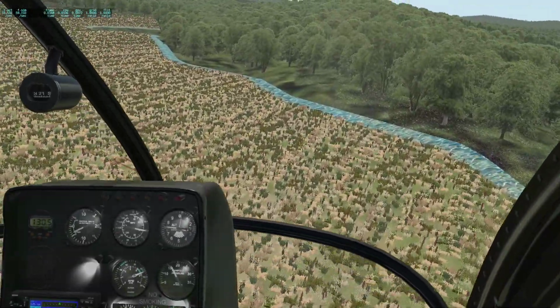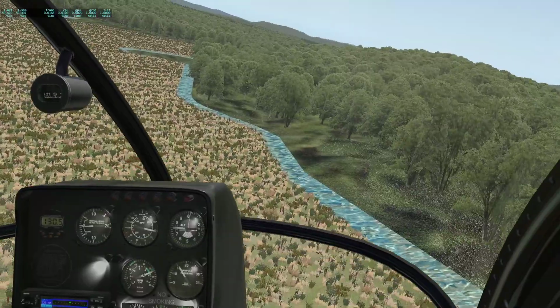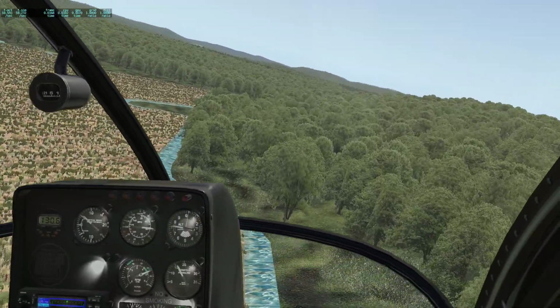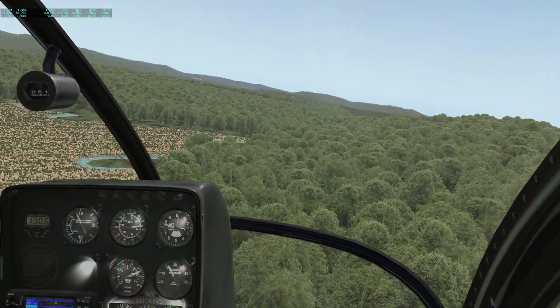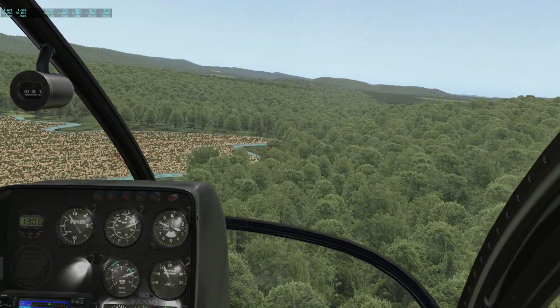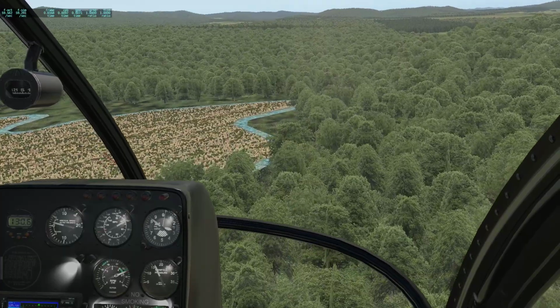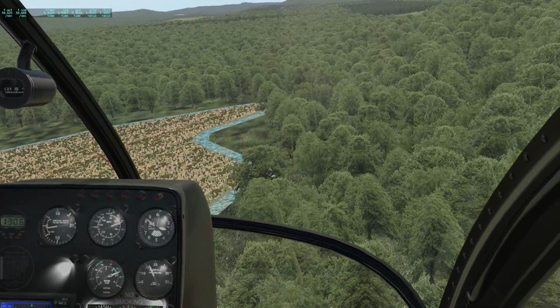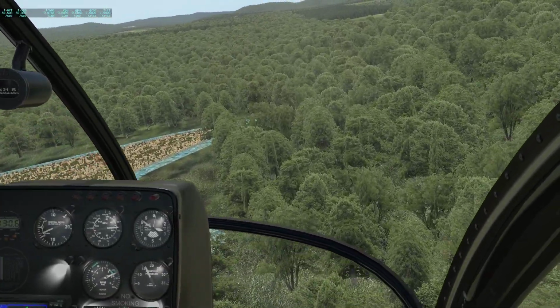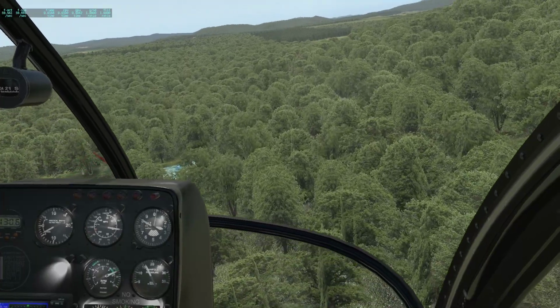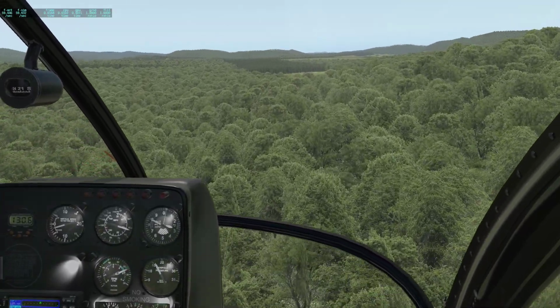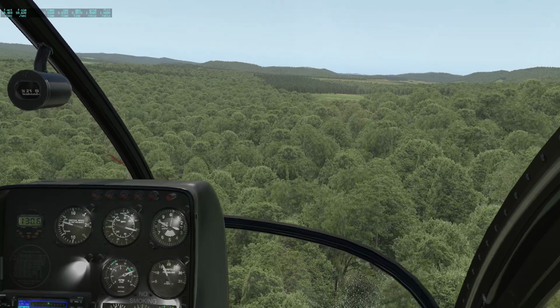So what happened was the other night I found a map, a bush strip that I wanted to work on, and there was this river that was not picked up by the satellite imagery, and so I was looking for a way to get it in there because I like to square things off. Like, well, if I don't have some sort of physical boundary here, how am I going to square it off? And so I was searching, and I found this 2D water mod.